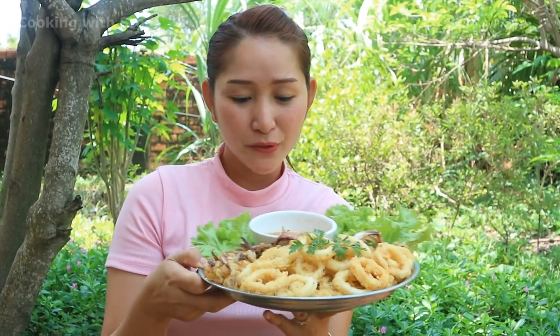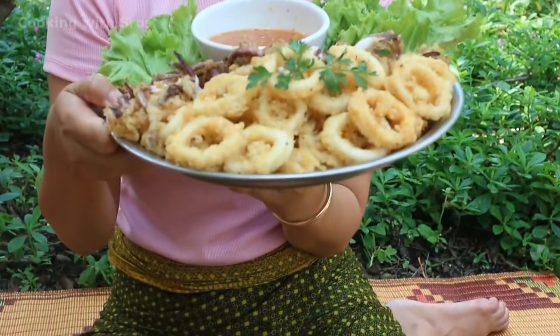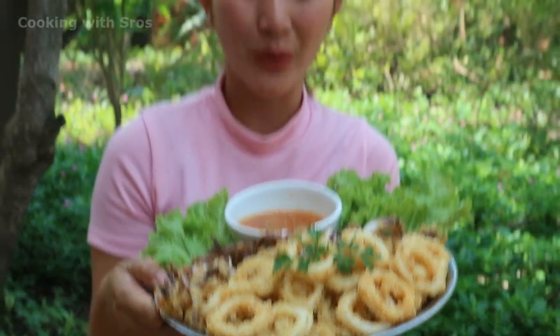Yummy. The recipe today is finished and it looks very beautiful. Not only beautiful but also very yummy. And I hope you will enjoy the recipe today.